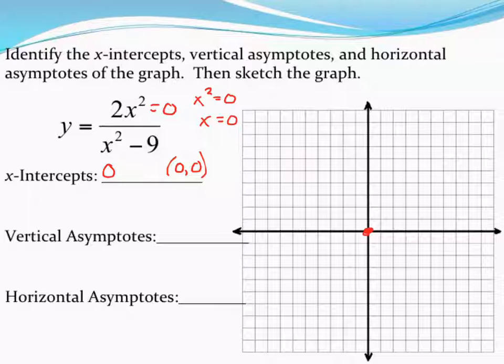Next, I'm going to move to the bottom of the fraction and set the denominator equal to 0. Anything that would make the bottom of the fraction 0 is going to be my vertical asymptote. There'll be breaks in the graph because I cannot have a denominator of 0. I could solve this algebraically or by graphing. I'll show you both methods.